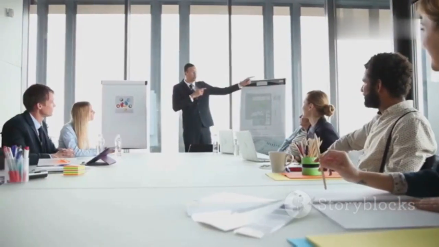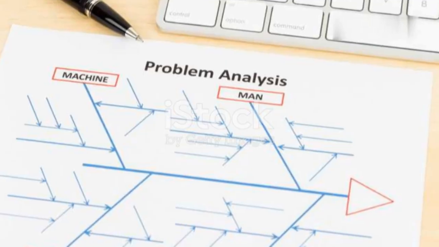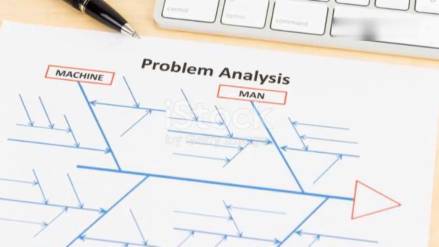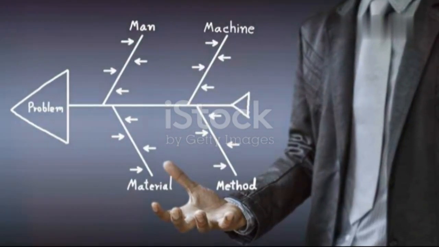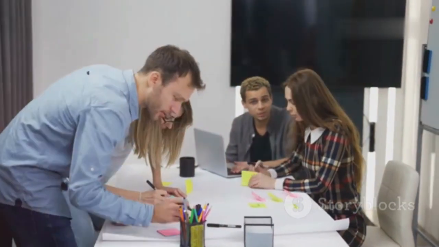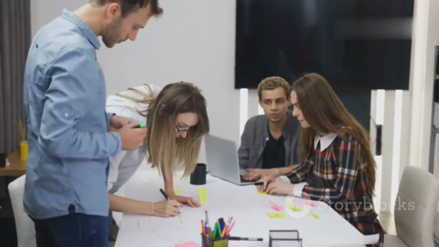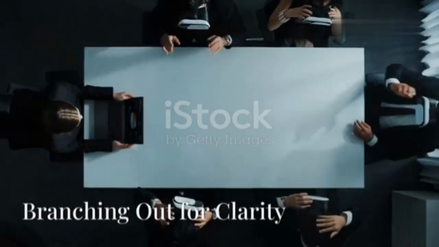For example, let's say a project is facing delays due to material shortages. A relation chart could help us trace back the root cause of the shortages, such as supplier issues, transportation problems, or inaccurate inventory management. By understanding the underlying causes, we can develop targeted solutions to prevent similar issues from occurring in the future.